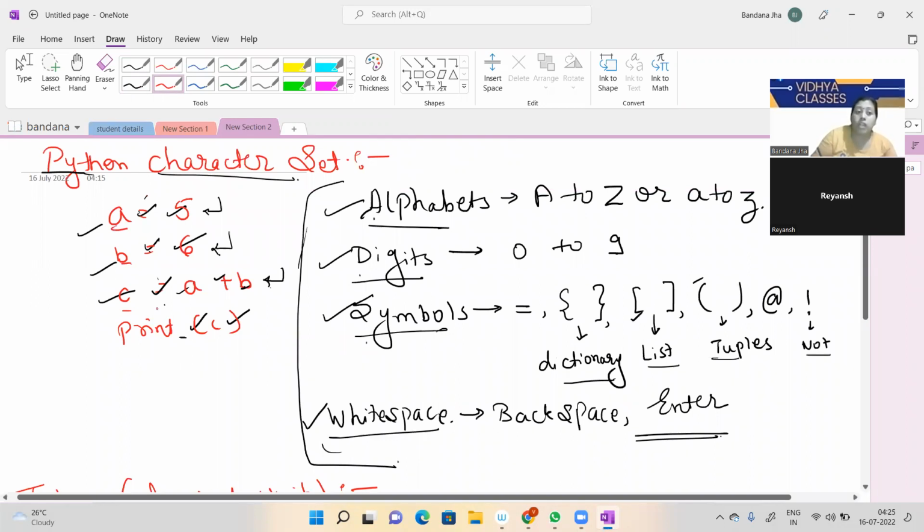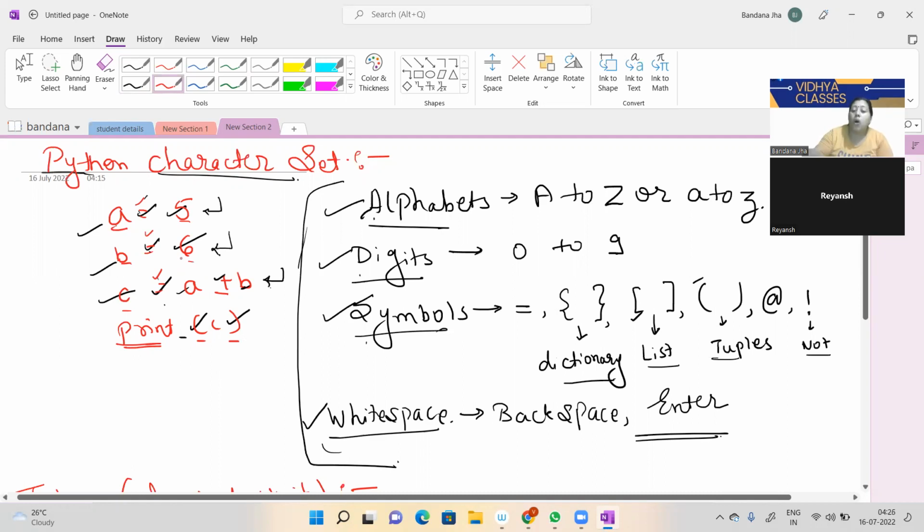Then we used equal to. I told you that this is an operator. Then here we have used print. Print is what? A keyword. We have used tuples, these are symbols. Then plus is also our arithmetic operator.